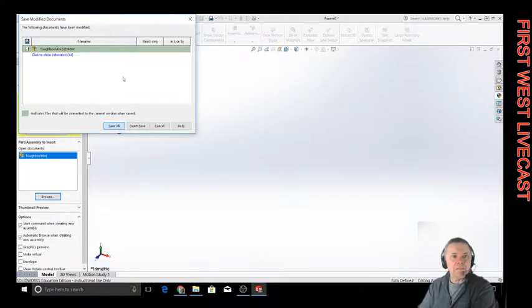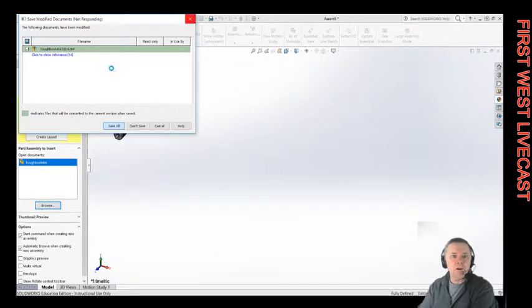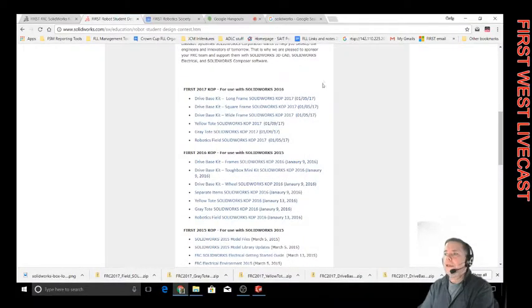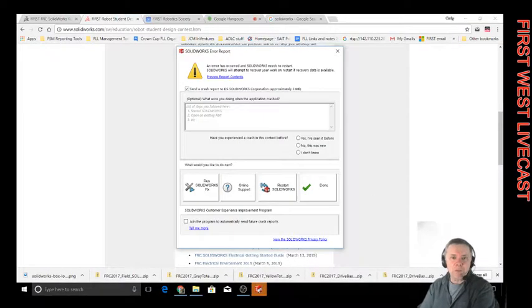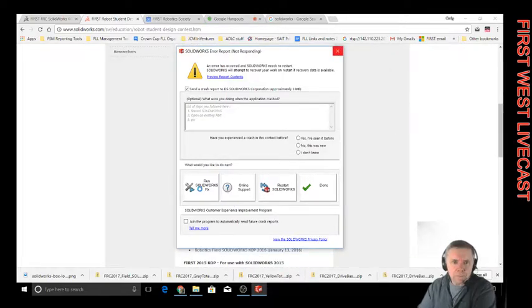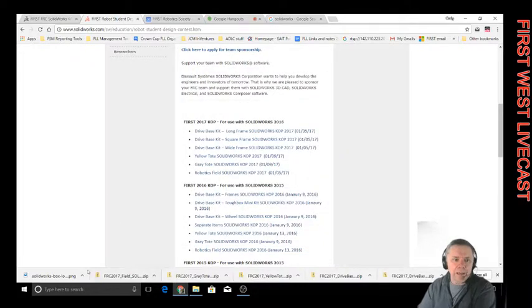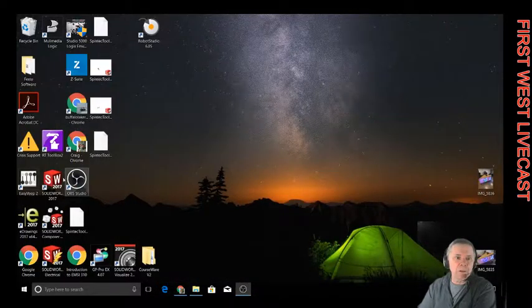It's asking me to save the modified document. So we'll just save it. Thank you very much. And this is good. This is what happens with SolidWorks sometimes. And this is what happens when you live stream all the time. So let's just reset this thing, and we'll just launch SolidWorks one more time real fast.